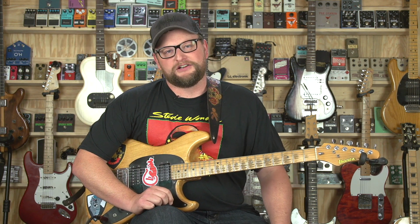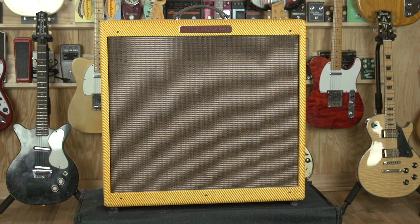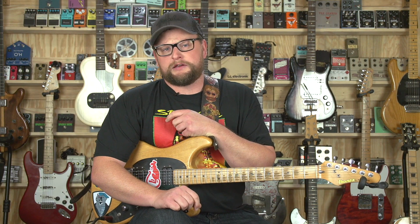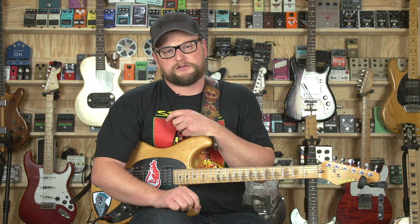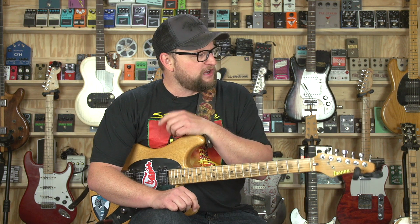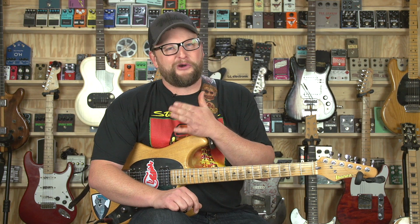Today we're going to be taking a look at a really cool piece of hardware. This is an early 90s '59 Fender Bassman reissue. These amps are pretty special. A lot of the early 90s Fenders are some really great amps. They reissued the Vibrolux and several other amps. The '59 Bassman was definitely one of those. And I feel like Fender really got this amp right.